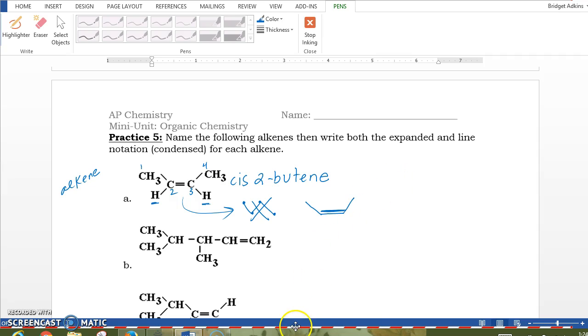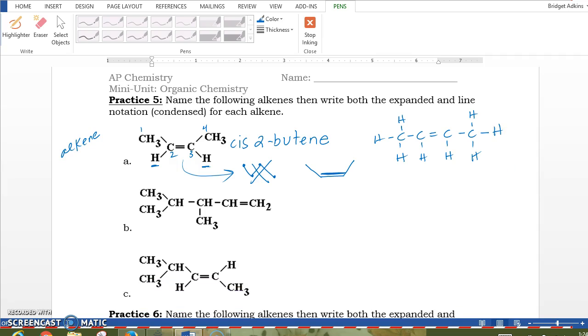We'll probably look at trans. I believe I give a trans example later so that we can show it. And then if you're going to draw the expanded, we'll do that for this one, and then we probably won't do it for others, just so you can see. It's just making it kind of longhand. So we've got the H's coming off the same side. And again, you could have put these both up or both down. It doesn't matter. And then these coming off that way.